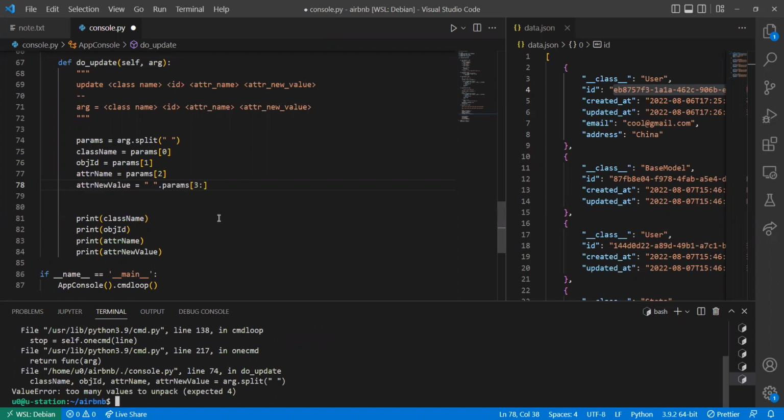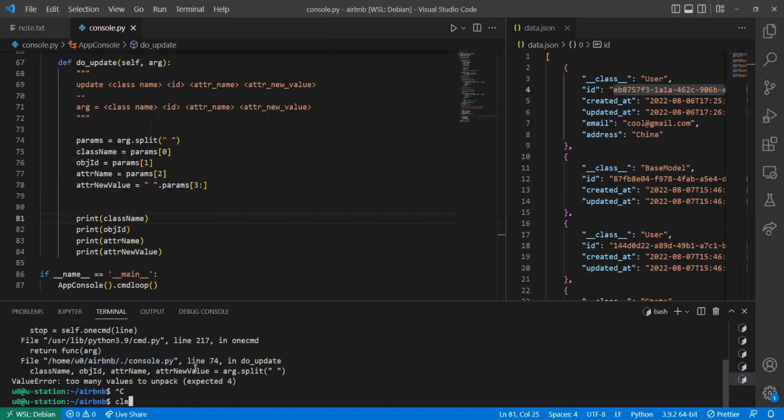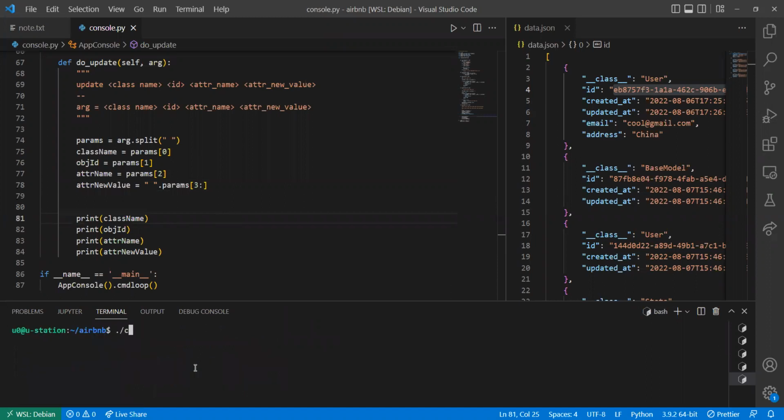Yeah, the file wasn't saved. I'm going to save the file. Sorry for that. Now update user, then the ID of the user, the name, then I'm going to type in Muhammad Ali.